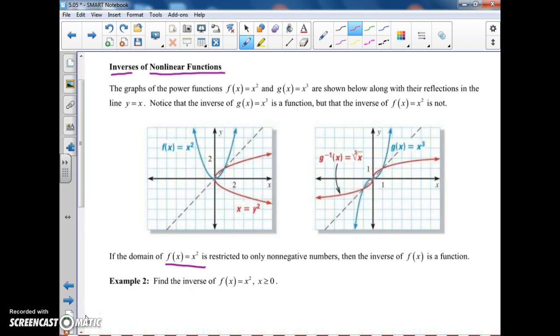Now here comes the first thing. Let's look at an inverse function. Look at this situation right here. Here is the graph y equals x squared, the blue parabola. You're going to take that and reflect it over the line y equals x. So it becomes a red parabola. Make sense? Same thing over here.